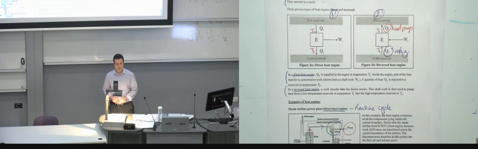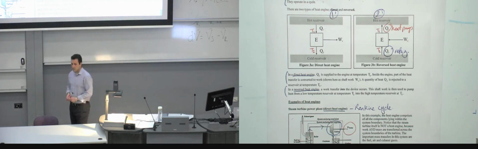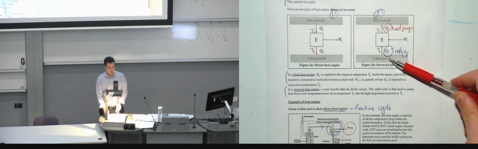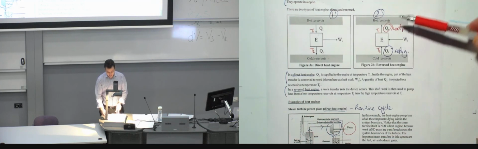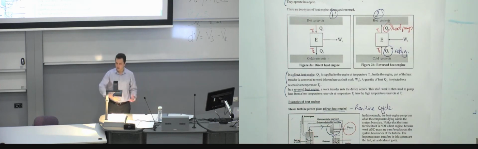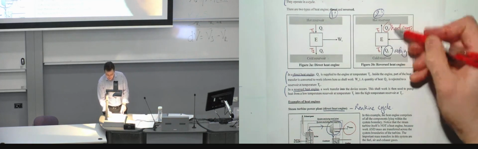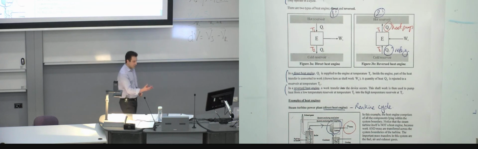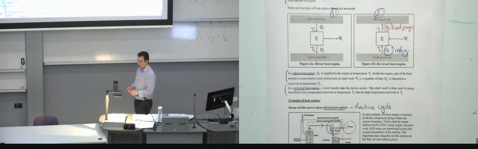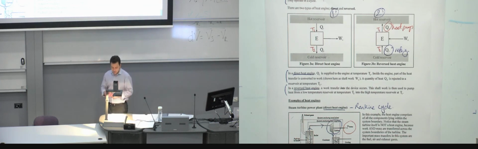What do we use heat pumps for? Heat pumps are used to heat up your house in winter, for example. In winter, it would extract the heat from the outside, and then heat up your house. In that example, the outside weather in winter represents the cold reservoir, and your house is the hot reservoir. What the heat pump does is transfer the heat from outside to inside. You're not interested in this, you're interested in this. So it shows that by the same principle, you could have two different systems, two different devices, two different inventions, but based on the same concept, the same heat engine and the same theory.